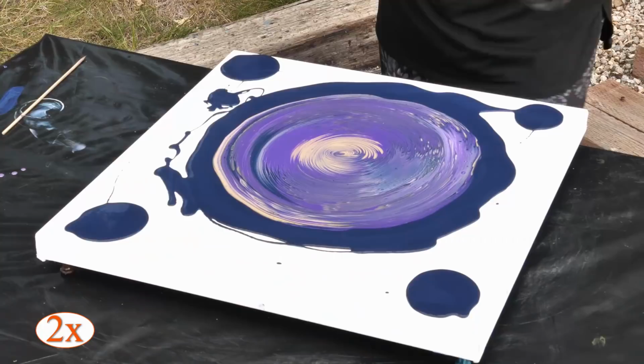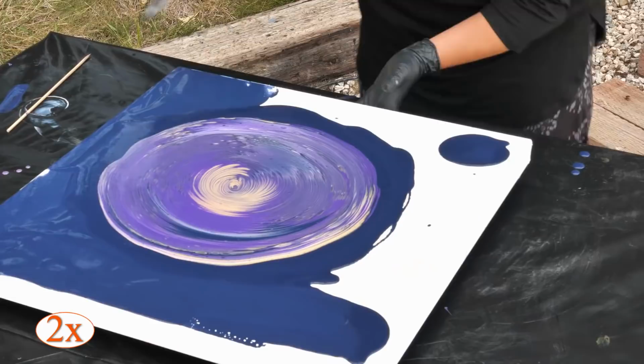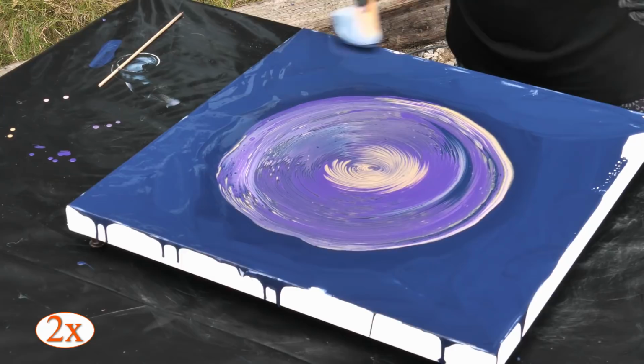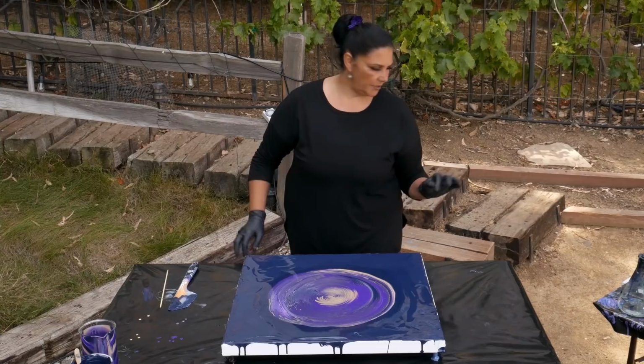You want to make sure you have enough volume on your corners and edges so that your paint doesn't get stuck there when you're tilting it. You want the paint to slide uniformly. You want your design to stay intact, hopefully. And if your corners and edges don't have enough paint on them and they're kind of grabby, they're going to hold on to the paint and then it's going to start rolling over itself instead of sliding. And I do have more Payne's gray if I think I need it. So, I kind of want to use my comb because I haven't done it in a while.